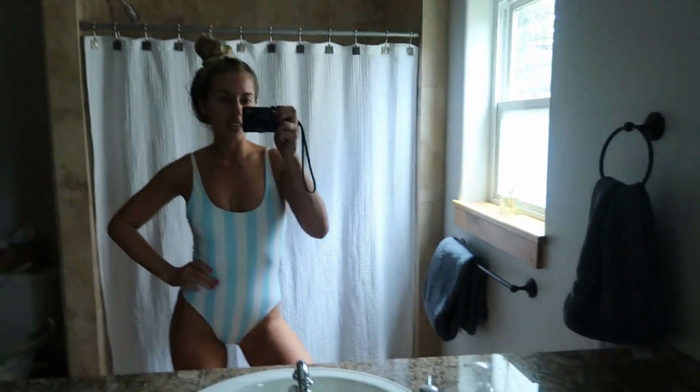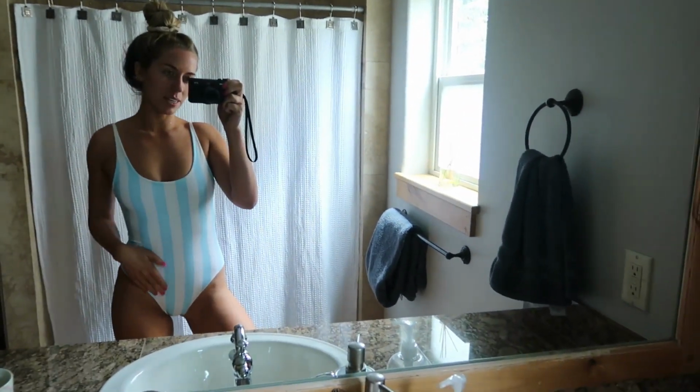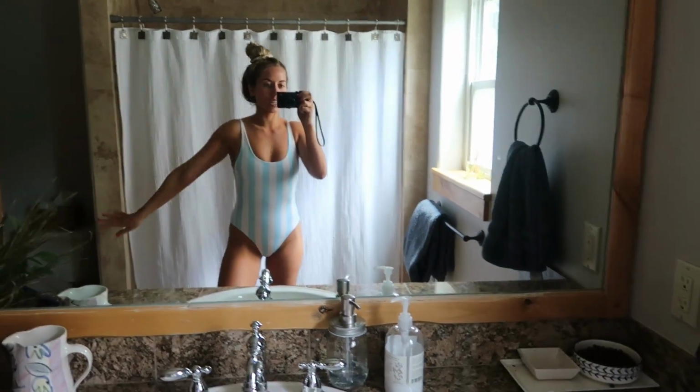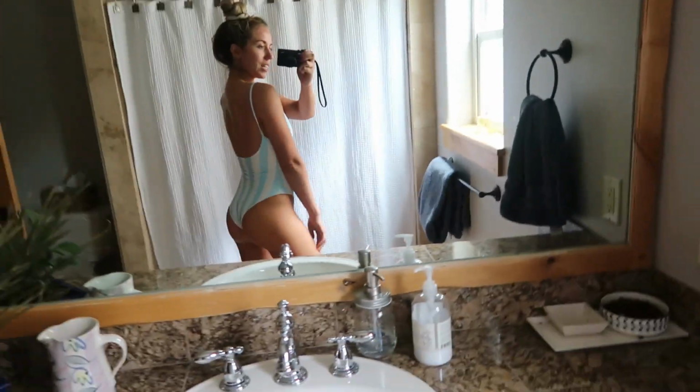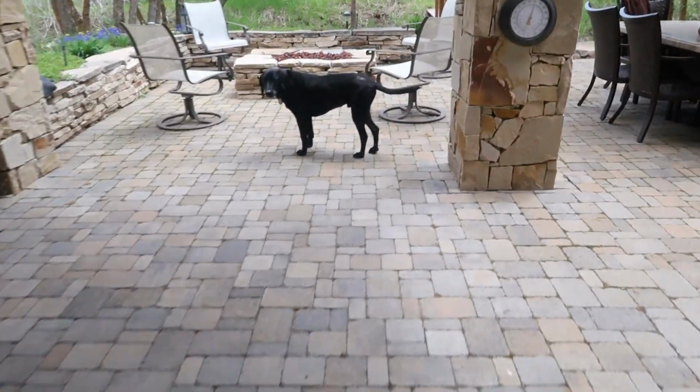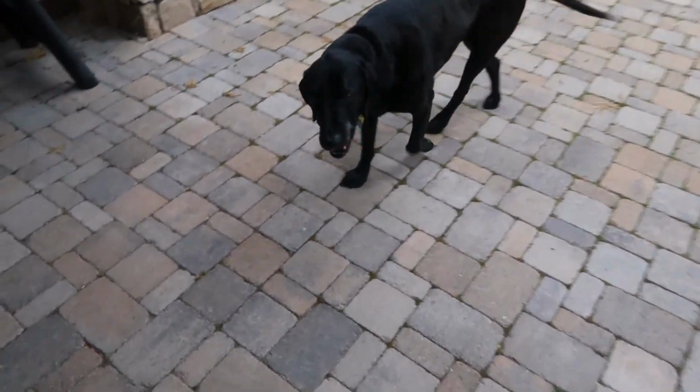Wearing my Kulani Kinis one piece. Freaking love this suit. It is so flattering. Love it. A little bit cheeky. And grabbing a towel. Okay. Hi, puppy. Hi, puppy.